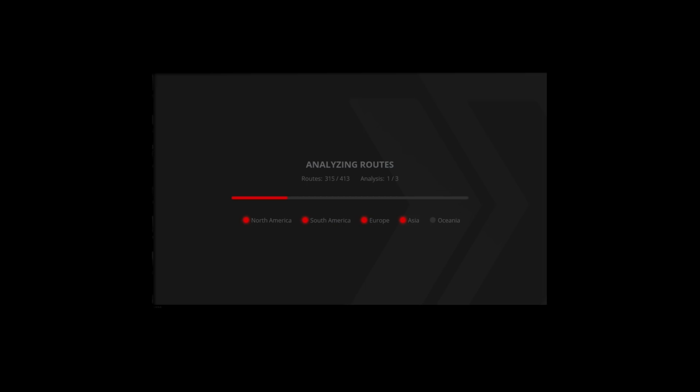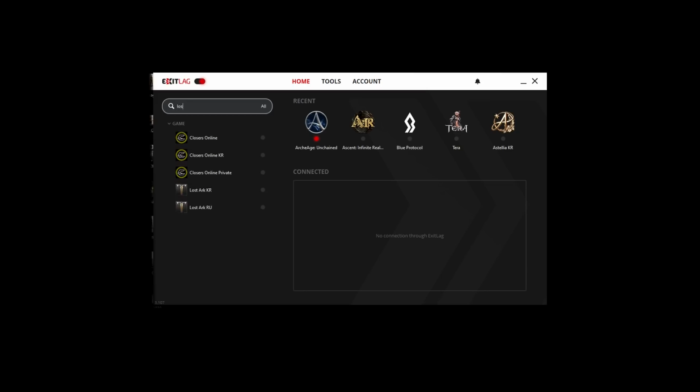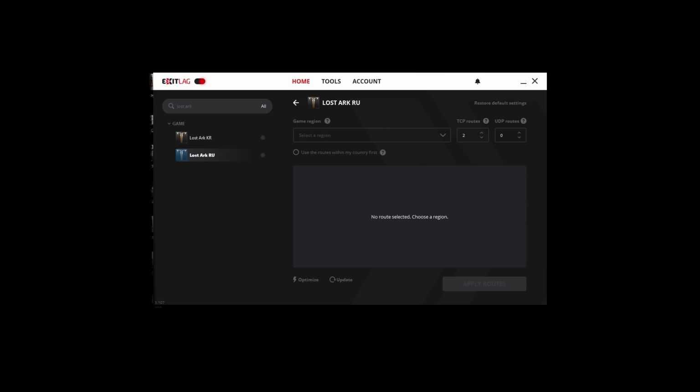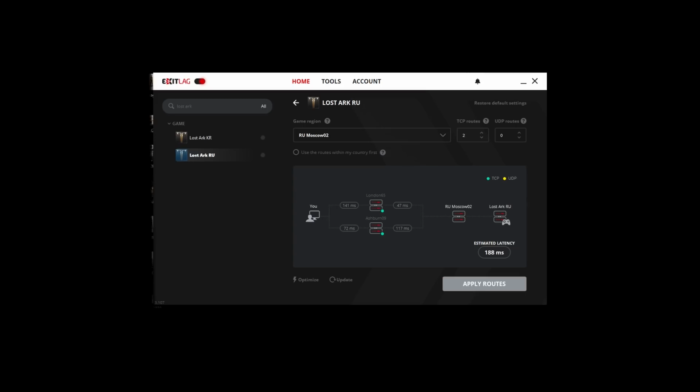Now what I'm going to do is close this Russian client completely. Close it within your taskbar as well. Now you want to run your VPN. And for this video, we are using ExitLag. So what I'm going to do is find Lost Ark by just typing it into the search bar, Lost Ark RU or Russian. And what I'm going to do is just click, let's go to Moscow 2. And then we're going to apply routes.